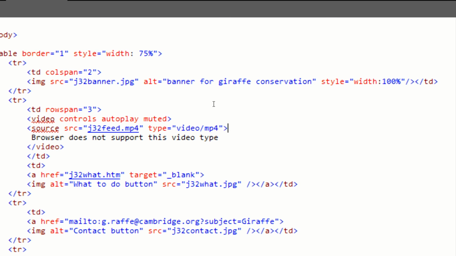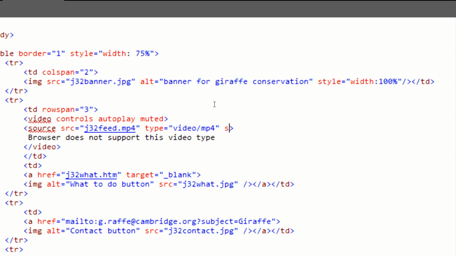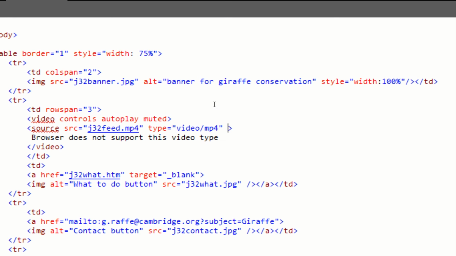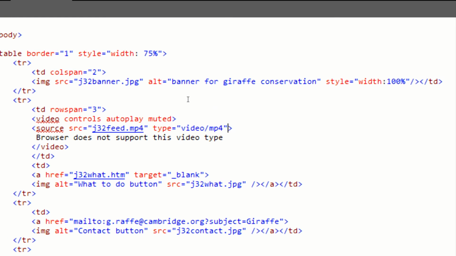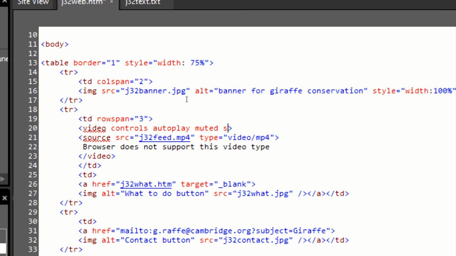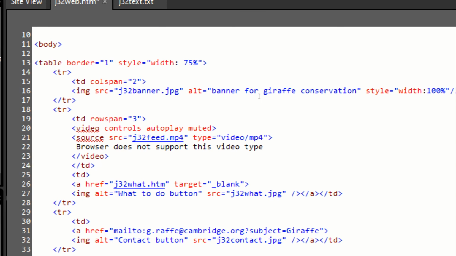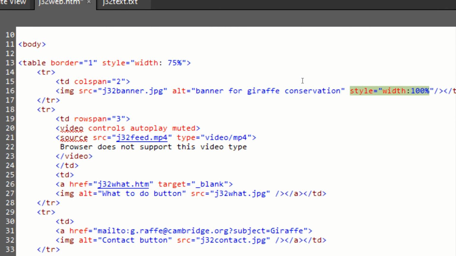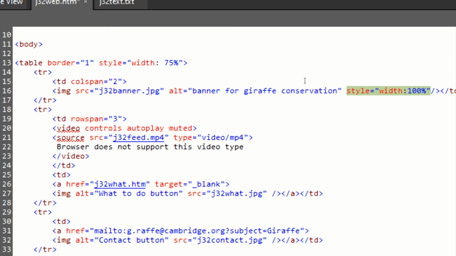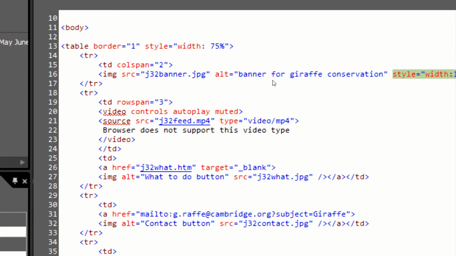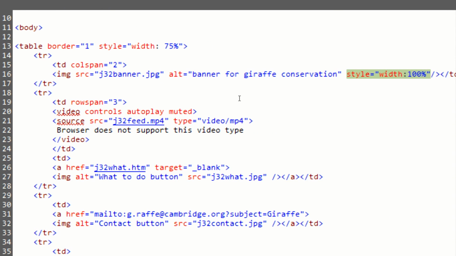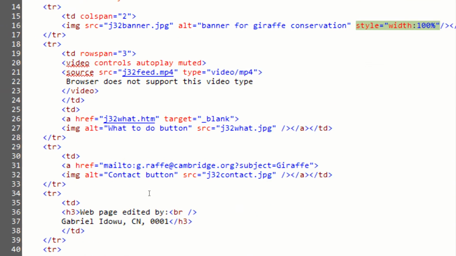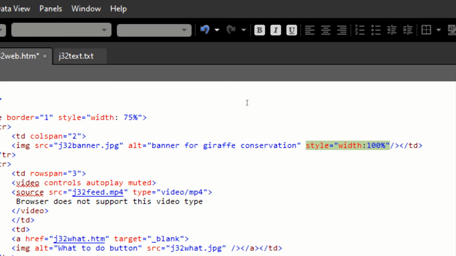Okay, good. Then you can put it if you want it to fit in, and just copy this style with 100% and put it here. So in case, just like we did here, such that it fits the cell. But in this case it already fit. I'm just showing you in case you see some other questions like that, so you can do that.